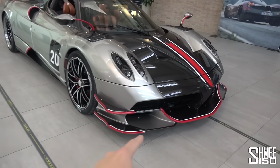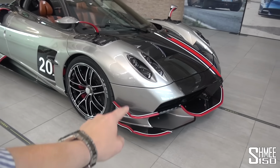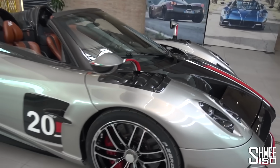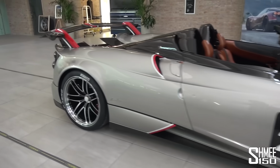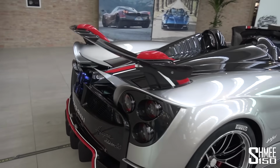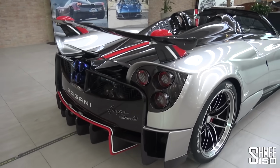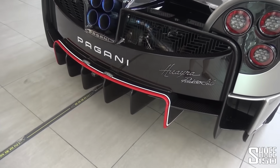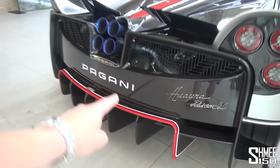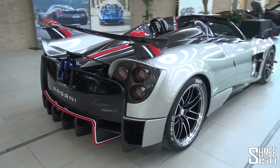Around the front, you've got the extension of this front splitter. You have the flicks and canards around the side. You've got those new louvres with almost a gurney integrated into the front of them. If you come towards the back, that gigantic rear wing sitting there high up in the air and the full width of the car as well. Then down below, the diffuser, also very aggressive and housing new exhaust tailpipes. A surprise down there in addition to the four that you have at the back, and I'll talk more about those in a moment.